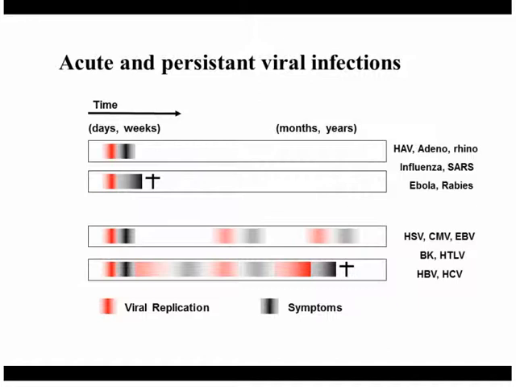As well as acute infections, viruses can cause persistent infections, which can either be latent or chronic. So what's the difference between these two? In a latent infection, you'll have a primary infection, so you get viral replication, then you get symptoms, and then apparently you seem to get rid of the virus. You can't detect the virus replication afterwards. This is the latent phase. However, the virus is still somewhere in your body, and periodically, years or maybe decades afterwards, virus replication can be reactivated. And then you have a peak of viral replication, you have symptoms which recur, and then the virus will disappear again. And these cycles of latency, reactivation, reappearance of symptoms will repeat, probably over the lifetime of the person.